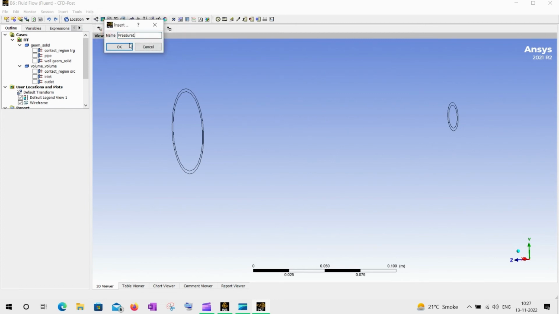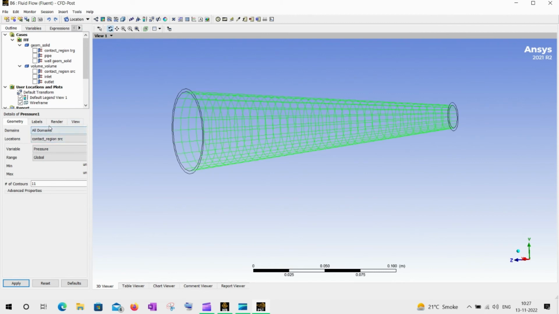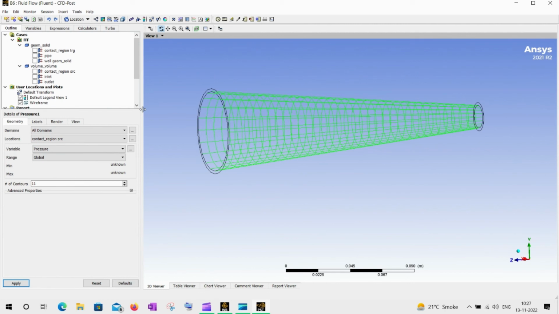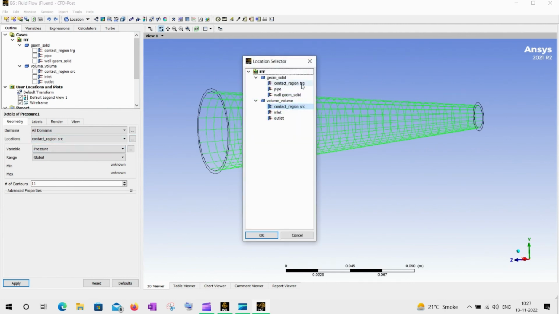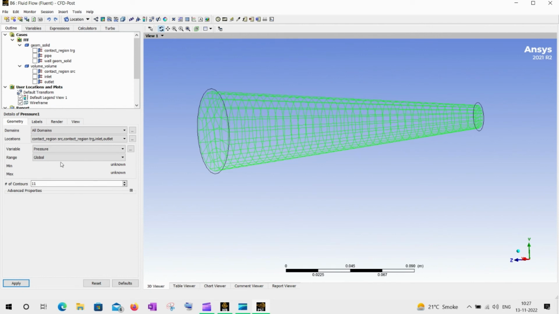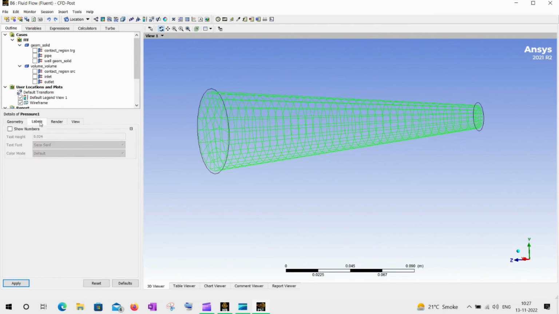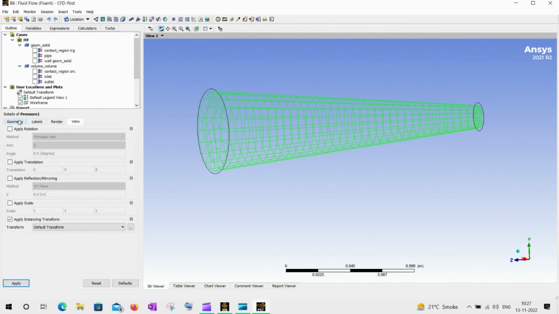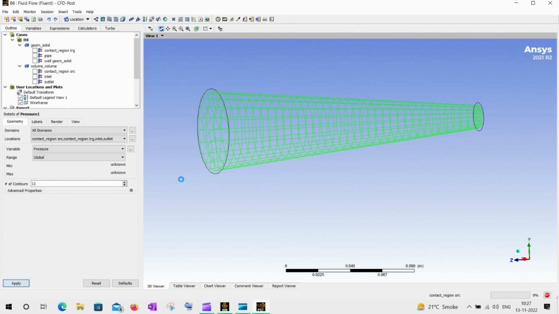I'll say pressure 1, and I'll be selecting the domains that I have to select. I'll select, of course, these 4 regions, and click OK. Variable will be pressure as usual. I'll see what I can do, and apply.